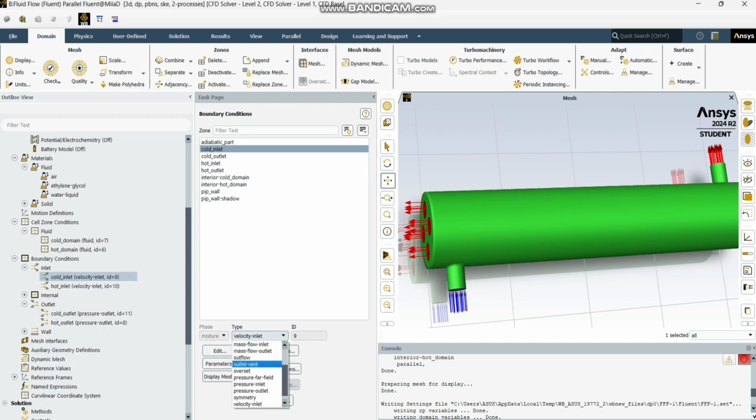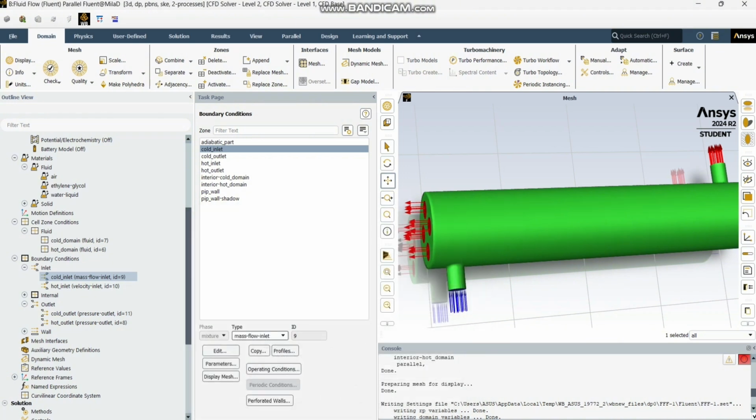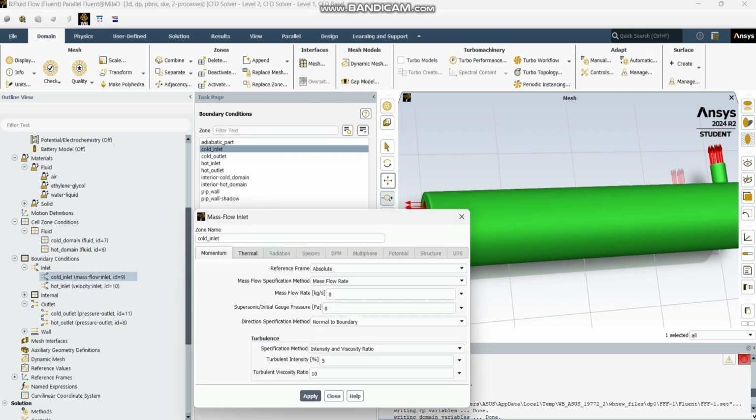If I want to use mass flow inlet, okay, mass flow rate, I can use like 1 point. I can use this also. It depends on your condition, but I'm not gonna use this. I'm using just the velocity inlet. Let me change also.